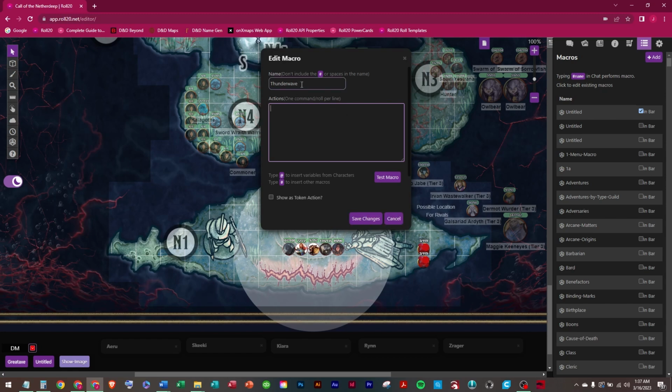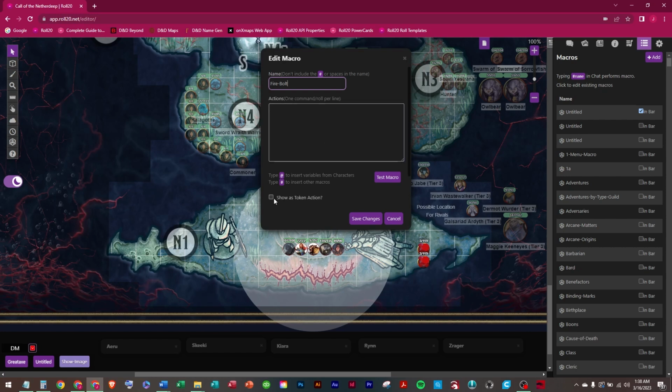One note on the name. I'm going to do this real fast. Firebolt, and I'm doing this in Notepad. I'm going to copy Firebolt with a space, and then I'm going to paste it in here. And so there's a space in the name right here. You can't have that or it'll break. If you're typing this in, Firebolt, and you hit space, Roll20 puts a hyphen in for you automatically. So that has to be there. So don't copy and paste in names with spaces or it will break.